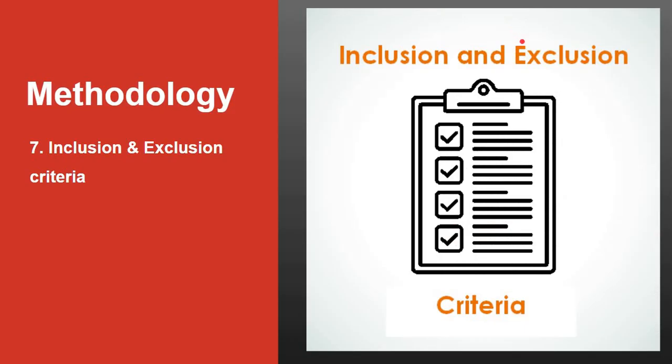Next is inclusion and exclusion criteria. The rationale for inclusion criteria is that you include a participant who will yield better results for the study and can be defined easily. They should match better with the target population. In exclusion criteria, participants with factors which cause bias in results, patients with comorbidities, or patients who have risk to participate should be excluded. Remember bias should be excluded, but not confounding factors. Confounding factors should be matched between groups and not excluded. Remember that the same variable should not be present in both inclusion and exclusion criteria. For example, if gender is present in both, you are including males and excluding females from the same list.